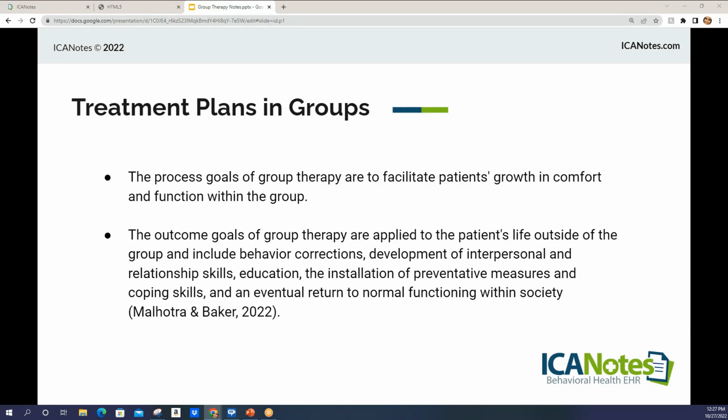So the anatomy of a treatment plan is you have a problem, and then you have a long term goal, and there'll be a few short term goals. You're working with a client to help them succeed in that long term goal. As a clinician, you're helping them with interventions to succeed in those short term goals to meet that long term goal. And you need to be able to speak to how the session or group contributed to the patient's treatment goals. Generally, what reimbursement wants to know is how's the client doing on their goals? What progress are they making toward their goals? And what are you going to do with that treatment plan?